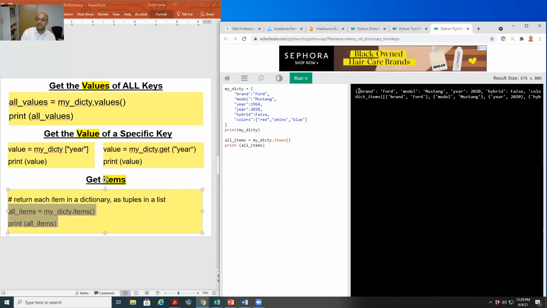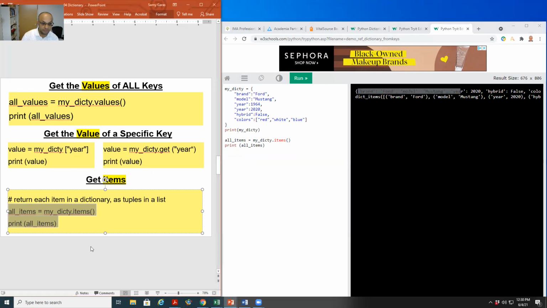So here in the first one, I printed my dictionary, but here I printed all the items, and each item comes out in the form of a tuple. So here you see brand and Ford, it's a tuple. Model, Mustang, it's another tuple, and so on. So this can show you how to derive each key or each value or each item.